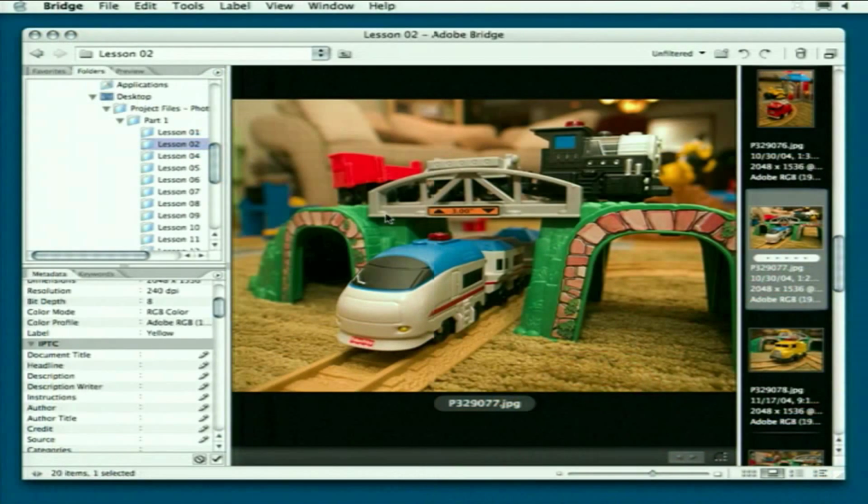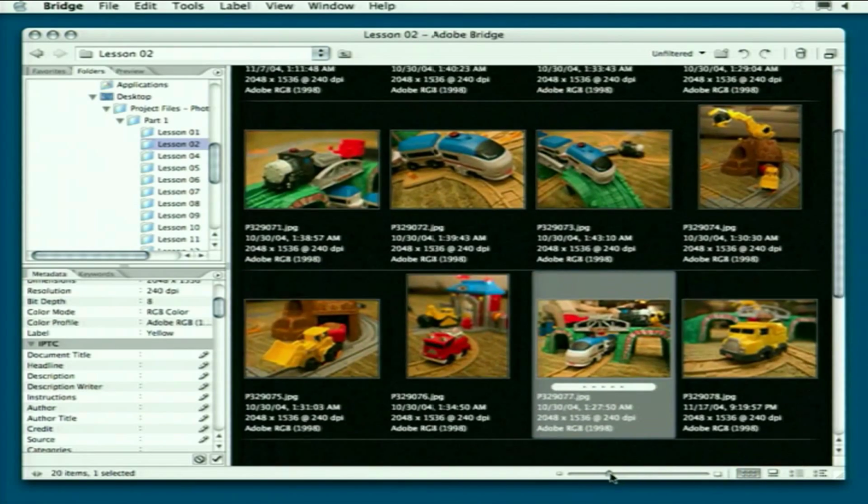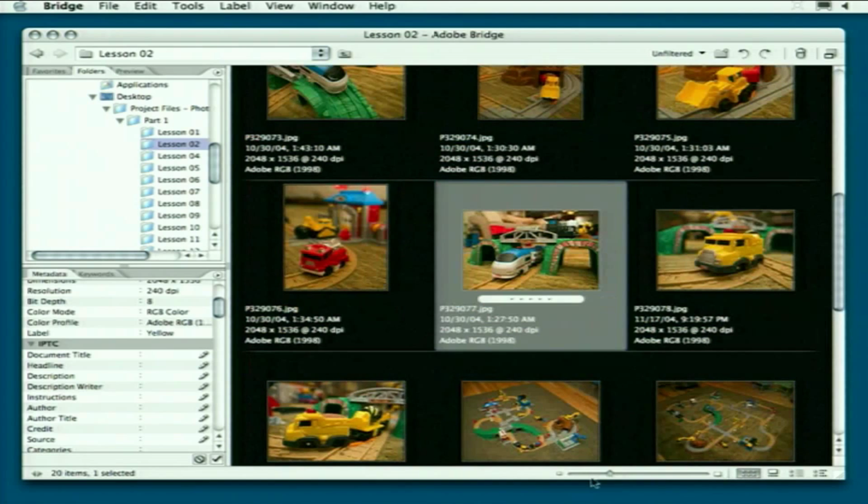Now let's turn our attention to file naming inside the Bridge, something that the Bridge handles extremely well. You can, of course, rename your files at the desktop level of your computer if you like, but being able to see the images and rename them and take advantage of the Bridge's wonderful tools is really an excellent thing. Let me show you. I'm going to switch to the thumbnails view here, and I'm going to make my images a little bigger. You don't have to switch to the thumbnail view in order to rename images.